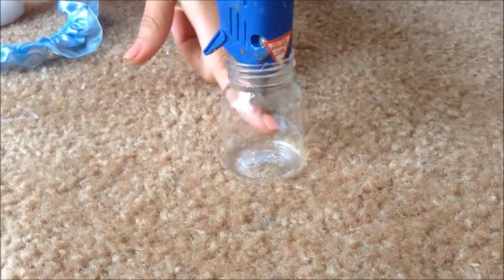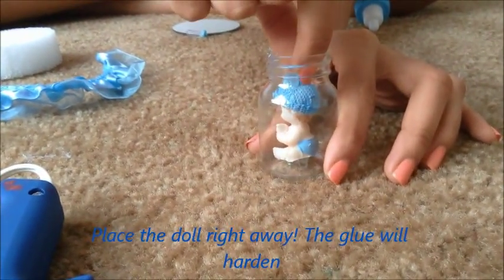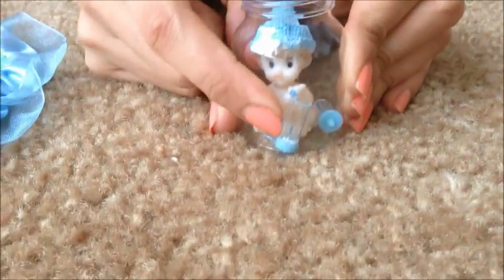So once you have all these items, you will basically follow my instructions. Just take the cap off, and then you get the skirt of the hot glue gun. In the center, and then a big wall will form. You put the doll in like that. Get your baby bottles, and then you throw them in there, and just shake them in there. The baby bottles, you do not stick at all — they just wiggle.